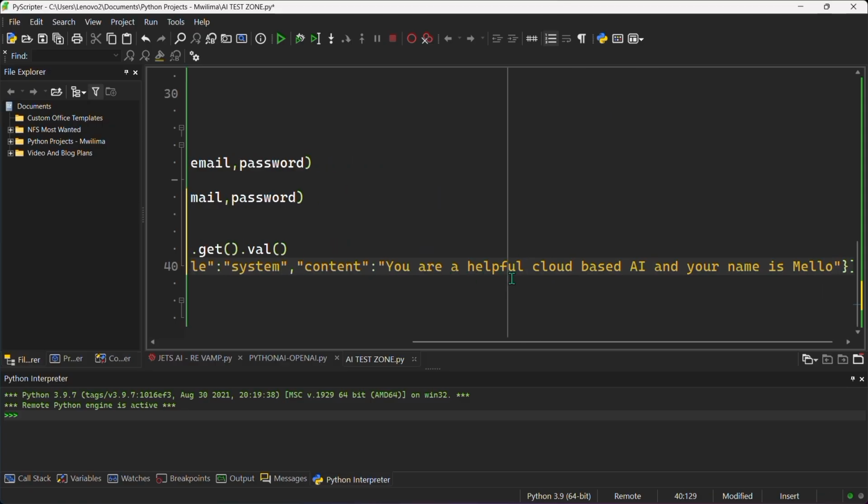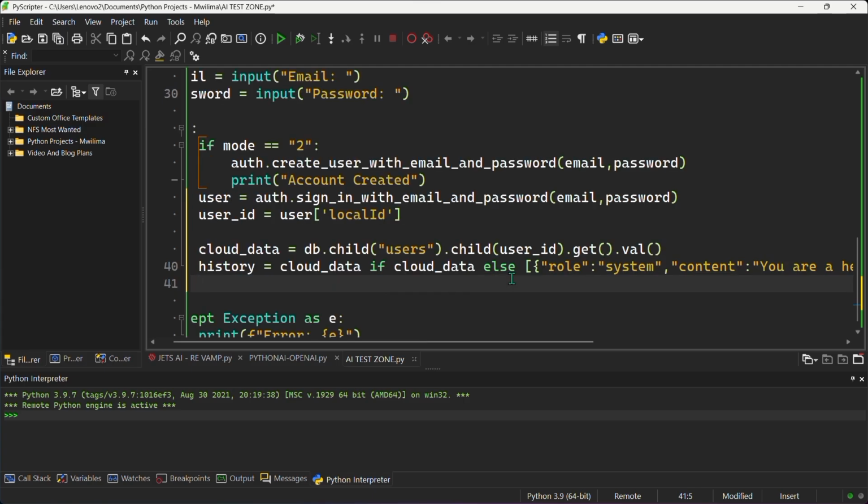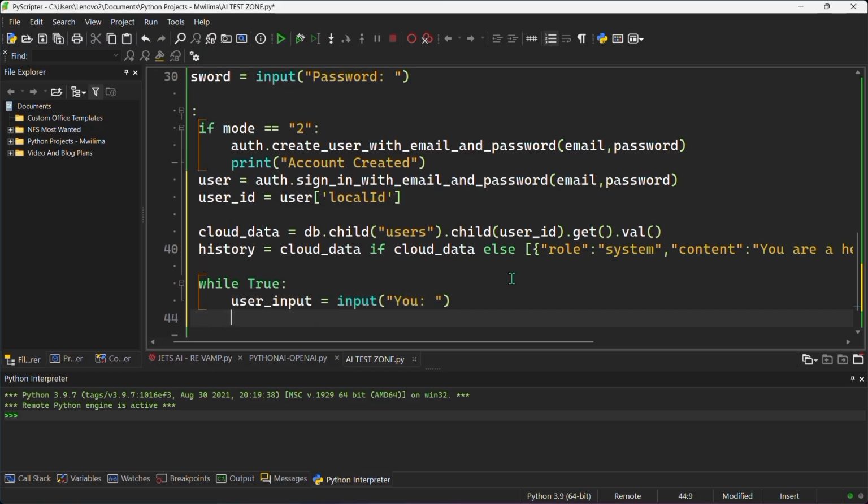Then right after we create our history variable, this is the part where we actually start getting to do our user input. And to do this, we're going to need to make an infinite loop for our user to continuously keep inputting data for our AI to give response to. So we're going to make a loop by saying while true, then a colon. Then we're going to make a variable named user input, and user input is going to be set equal to input. Then we're just going to add u right there so that the user can input what they want to ask the artificial intelligence system.